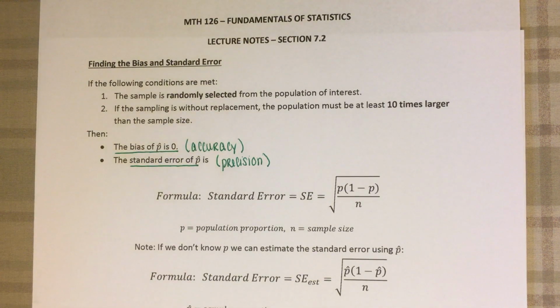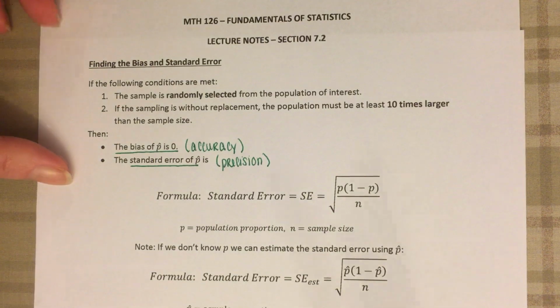If you were typing this into your calculator, you want to make sure and verify that you are getting correct results. Don't be afraid to use parentheses, whether you're using a scientific calculator or a graphing calculator. It might be to your benefit to actually calculate what this complement is. Put your numerator in parentheses divided by your denominator. Do that as one step and then take your square root. Or if you're doing it all in one step in your calculator, just make sure you're using parentheses appropriately and carefully.